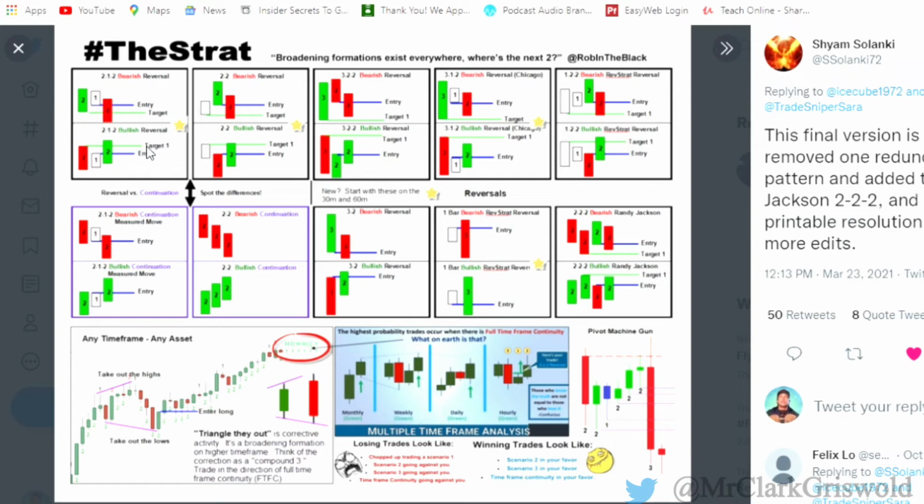So the more you look at this stuff, the more screen time you get, the more you surround yourself with people who are in this realm of trading, you're going to get better at it. It's inevitable, okay? So surround yourself with good people. Surround yourself with people who are trading the strat, who are trading inside bars, outside bars, and you're going to move to infinite levels, and you will start winning at this. I didn't at first, until I started finding inside bars, outside bars.